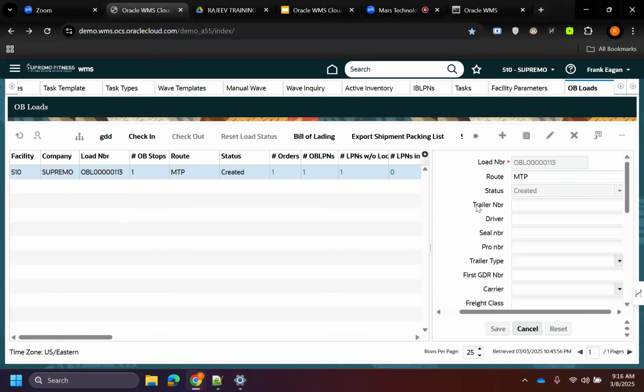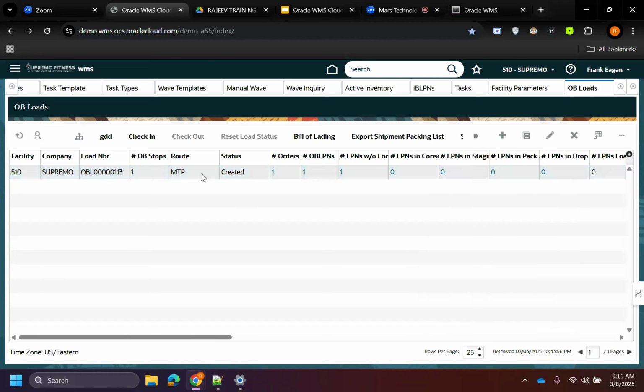These are not mandatory details, but if your business requires, you can update them. Now how can you load those OBLPNs? This is just created status. Those OBLPNs are still at packed status, or maybe in a staged location. They are not yet loaded into a trailer.